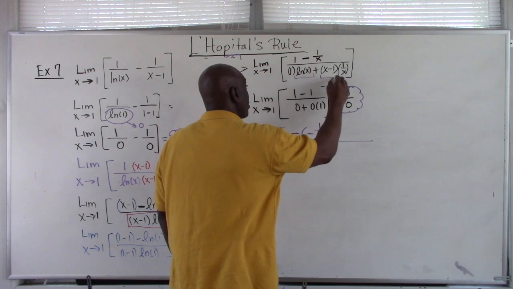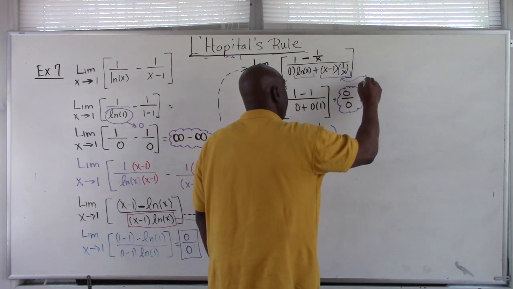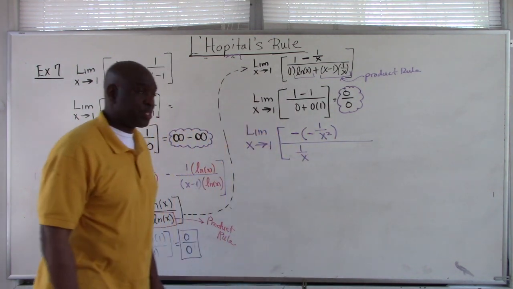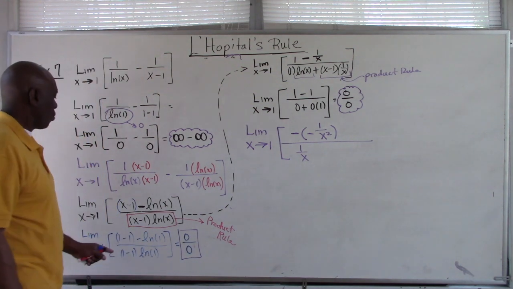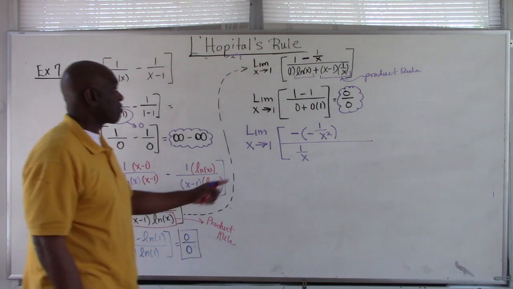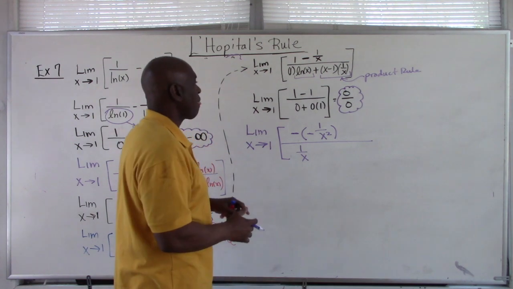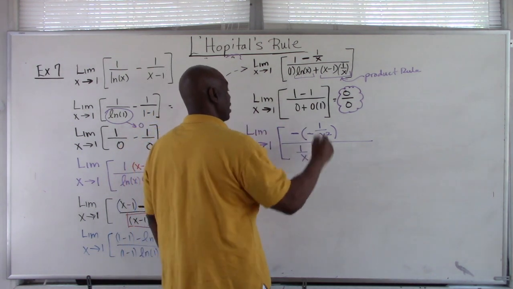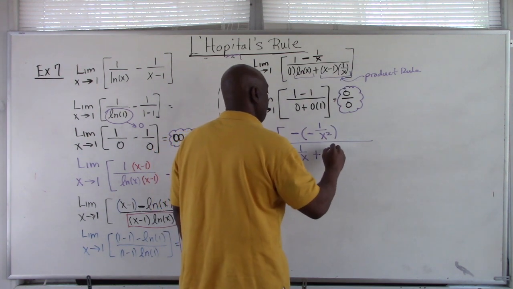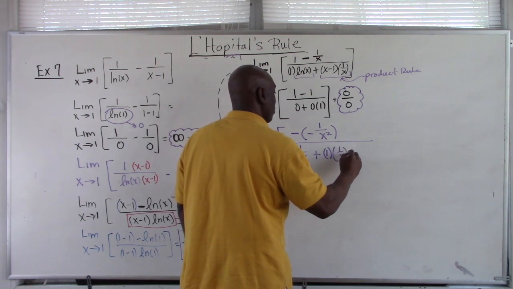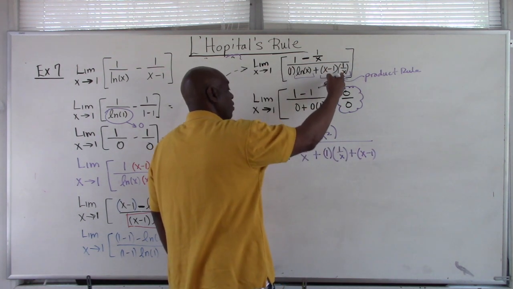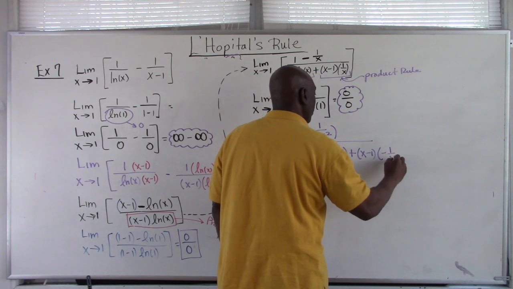And then on this side here, you must use the product rule again. Let's use the product rule once again. We did that already when we looked at it right here. It's not exactly the same thing. This was natural log x. This one is 1 over x, so it's slightly different. But let's just go ahead and go with it. So we know it's 1 over x plus, okay, the derivative of the first is 1 times the second plus the first times the derivative of 1 over x, which is negative 1 over x squared.